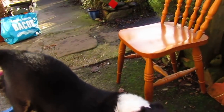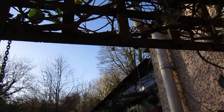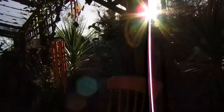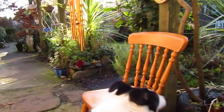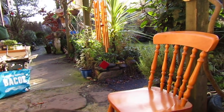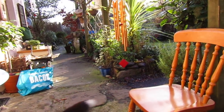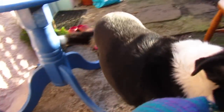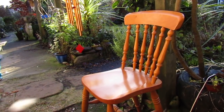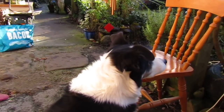Jack was getting a wee bit upset earlier on because just up there where I'm pointing the camera, you can see a crow's nest up there in that big ash tree. Now whether it was a mink or another small mammal, trying to think of the name of the other little mammal that's quite common here but not that common in the rest of the British Isles. I can't think, Jack, I can't think. You obviously saw it. But anyway, I think it had gone up the tree to have a look into the crow's nest, because I've noticed over the years it's gone up there stealing the eggs from the crows.